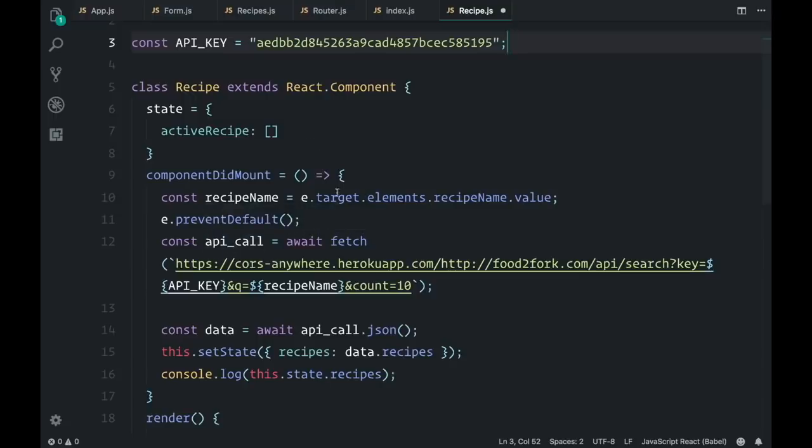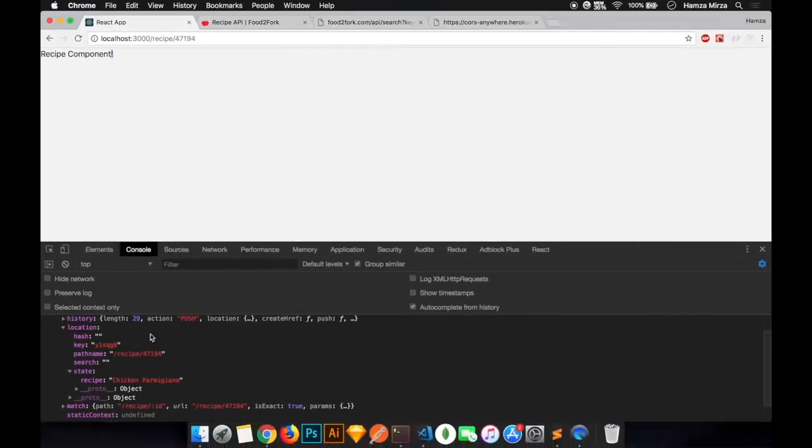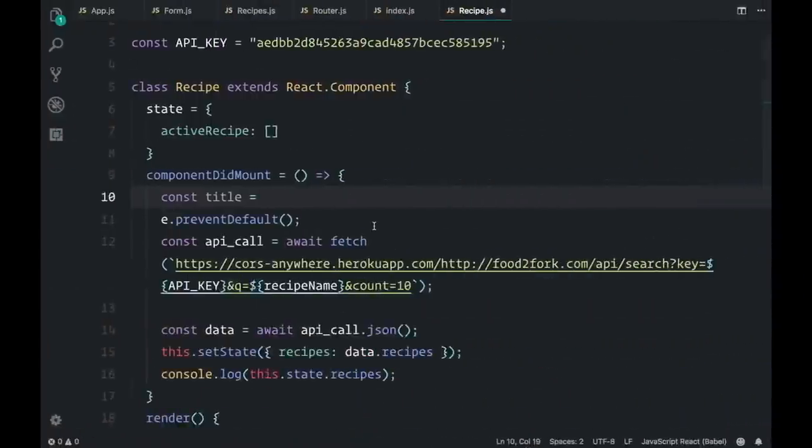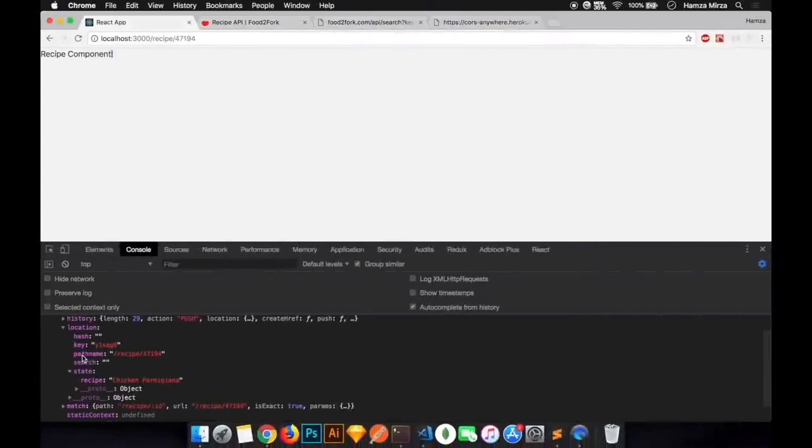Well, there is no recipe name in this component because obviously there is no form. So what I'm going to do is I'm going to go ahead and delete this, and I'm going to instead type in title, because the title is what we're going to grab in order to display the data. So title is, well, what do we equal it to? We have an object there, right? So this dot props, and then its location.